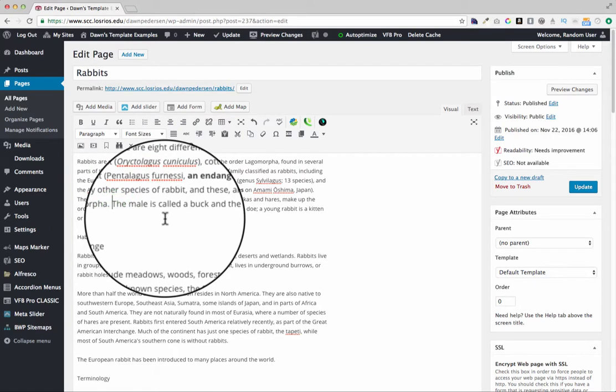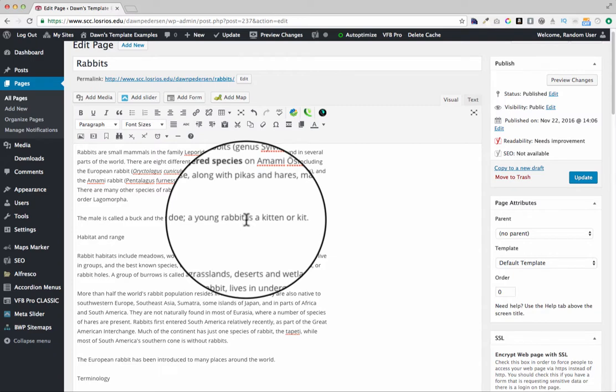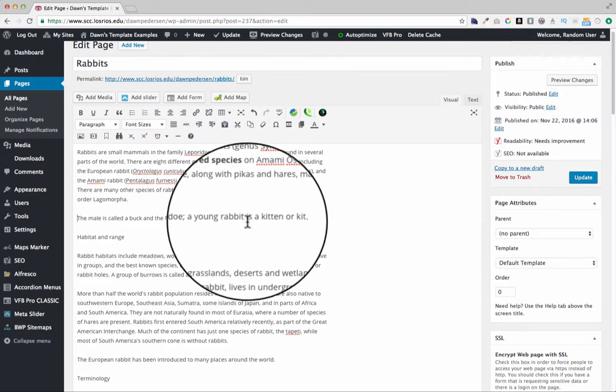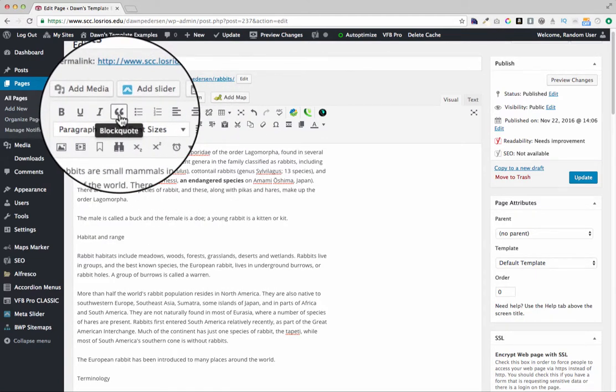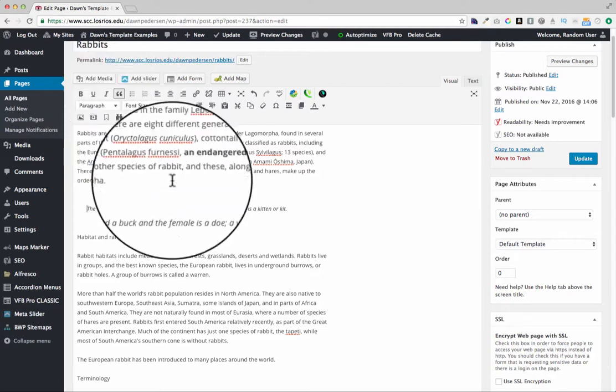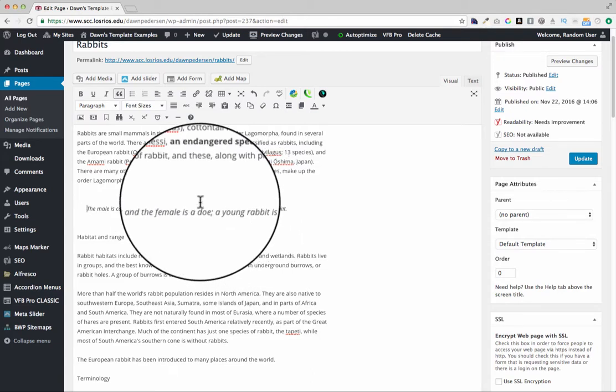You can also take some text and set it apart from the rest as a block quote. This is not something you would do very often, but if you wanted to make it clear that something was quoted, you would just click somewhere in the middle of that paragraph and click the block quote button right here. And you'll see that it's immediately styled differently. It's going to look a little different on the front end from what you get here. I've got a styling on the side where it's got a colored bar on the left-hand side, I think. But it definitely stands out as being pretty clear that it is separate from the main text. It is quoting somebody else.